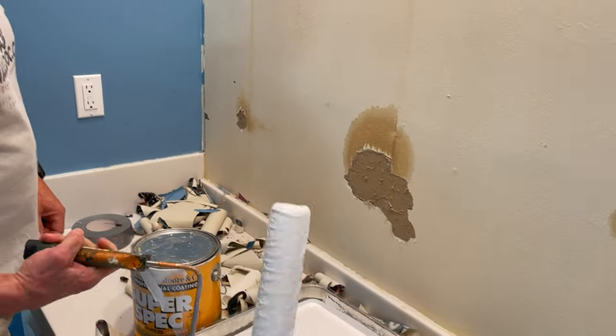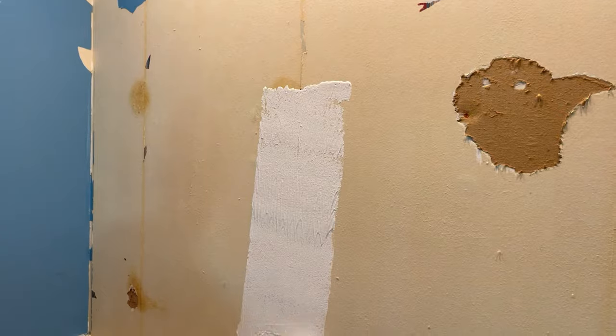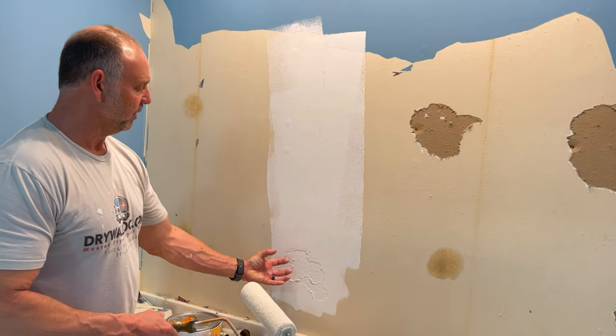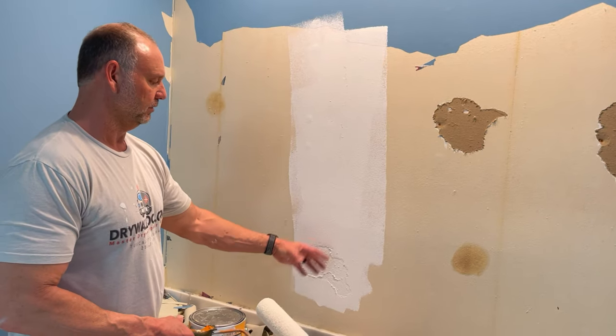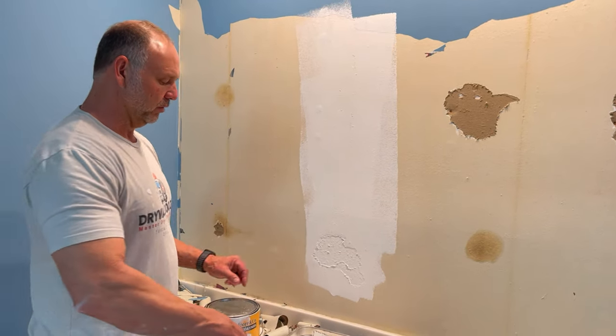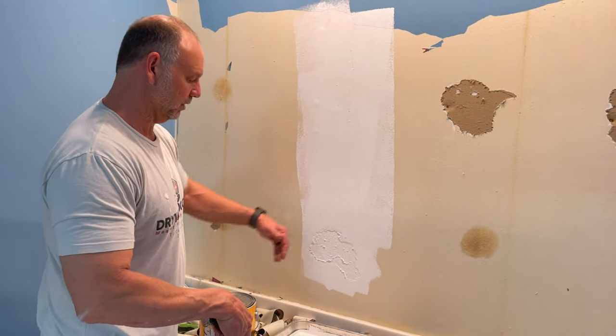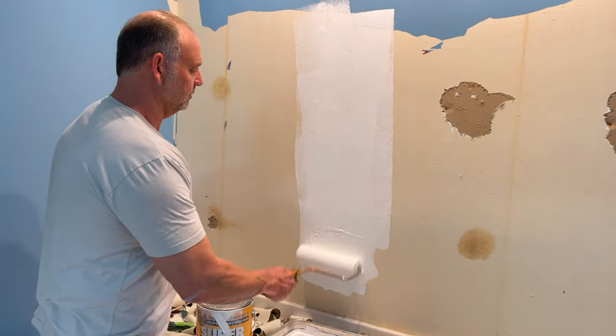over the spots. Just gonna get it in all the brown. The paper's trying to pull because it's just so fuzzed up. That's why we wanna do it thick, because whenever it dries, we can come with a knife and just barely scrape it and knock the little tops off of it and then mud it real easy.